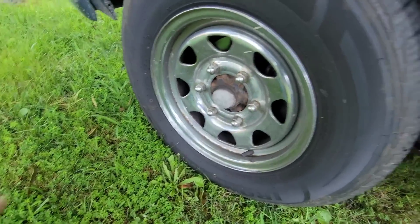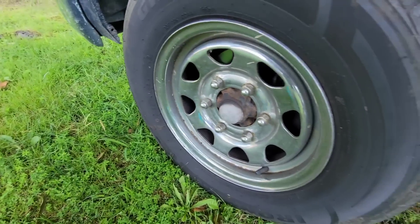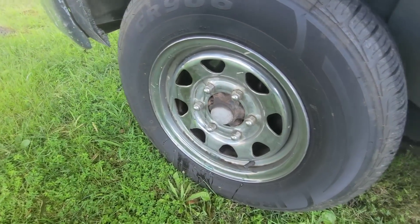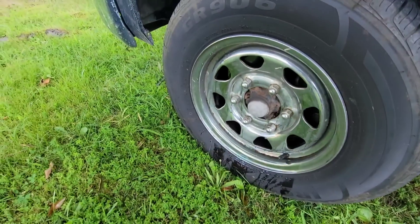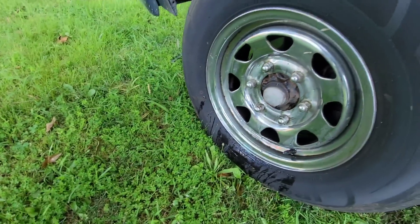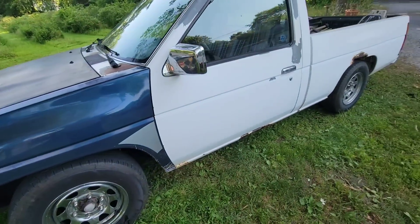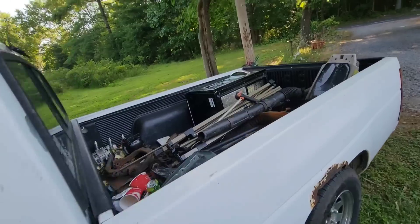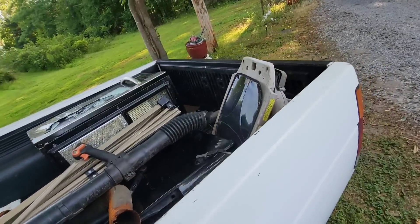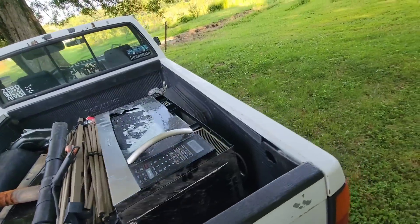Apparently my brake's hanging up. I don't know why, but it definitely is. She's hot. I hope it didn't warp them — these are brand new rotors. I don't know why this thing's dragging. I guess we gotta take the wheel off and see what's going on. Put our trash picking short — started smelling fish tacos and I'm like, what is this? Is somebody burning up a clutch? Nope, it's me.